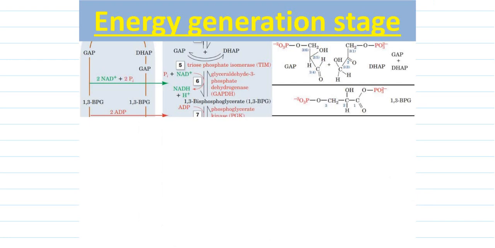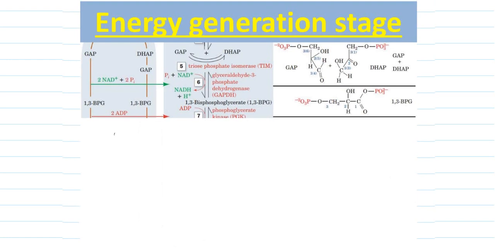which will enter the mitochondria through the malate aspartate shuttle and participate in the electron transport chain, and through oxidative phosphorylation it will produce around 3 ATP as per the old calculation, whereas according to the new calculation it will produce around 2.5 ATP. So during the oxidation of glyceraldehyde 3-phosphate, it also involves inorganic phosphate at its first carbon. This reaction is carried out by the enzyme glyceraldehyde 3-phosphate dehydrogenase. Since an oxidation reaction is occurring, dehydrogenase is involved, so the name of the enzyme is glyceraldehyde 3-phosphate dehydrogenase.